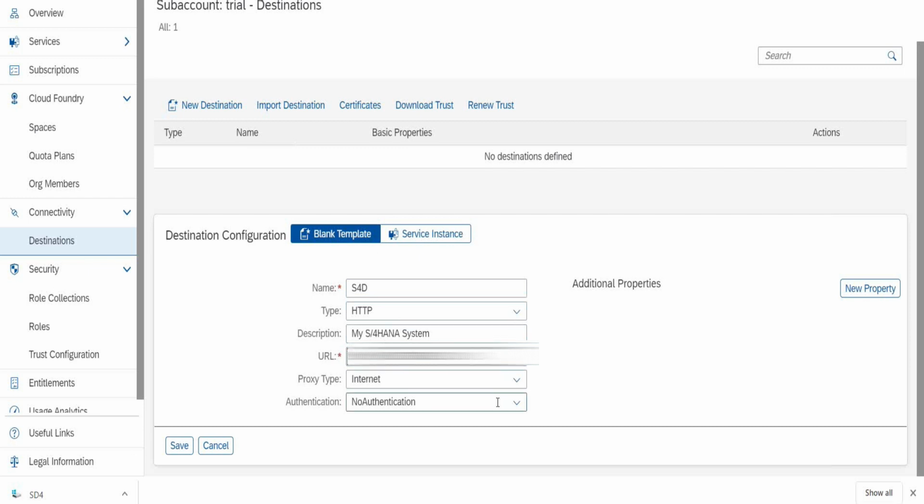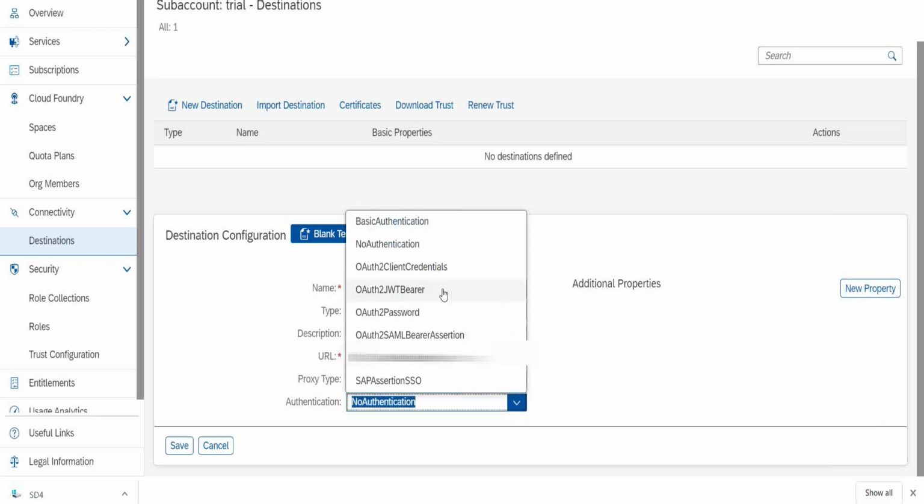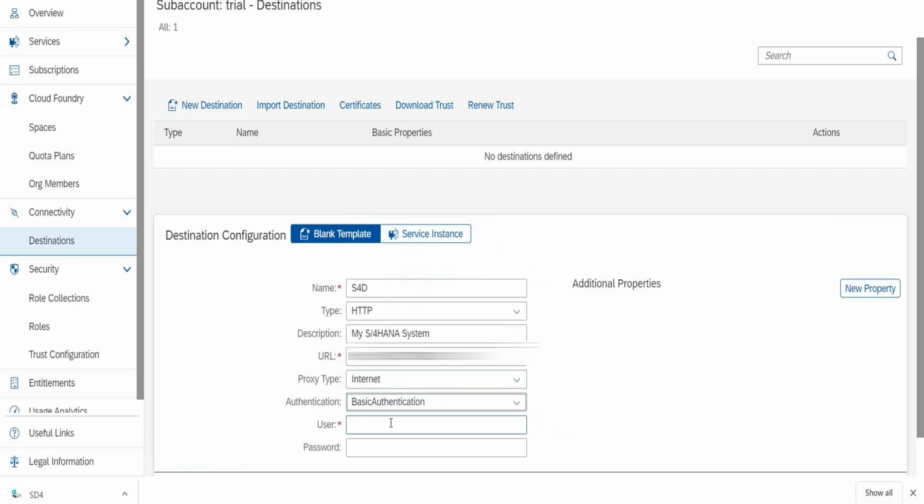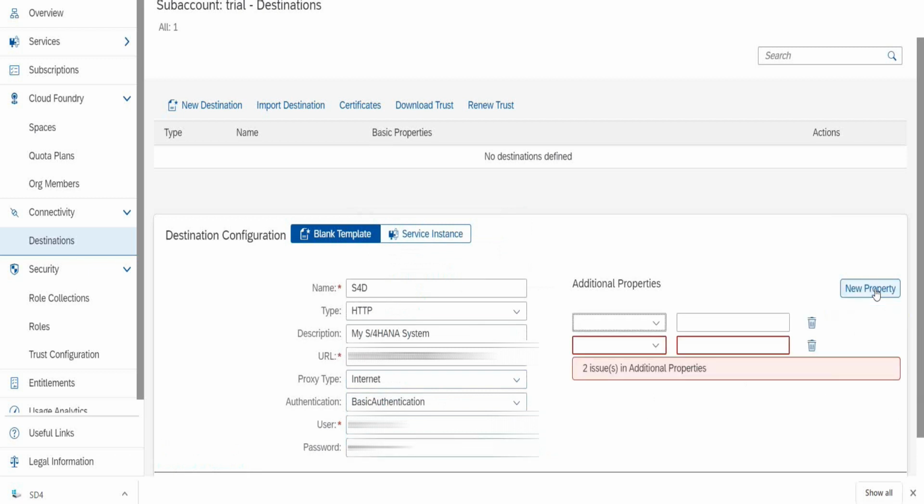connection. All right. Now, as the next step, we can also give authentication. So unnecessarily, system won't prompt me again and again for username and password. So let me go ahead and provide my username for ABAP system. And make sure that this user which you are using has proper authorizations assigned to this user to be able to access the catalog service, which is the service offering for the rest of the service information from S4 system. And then on the right side, we add three important properties.